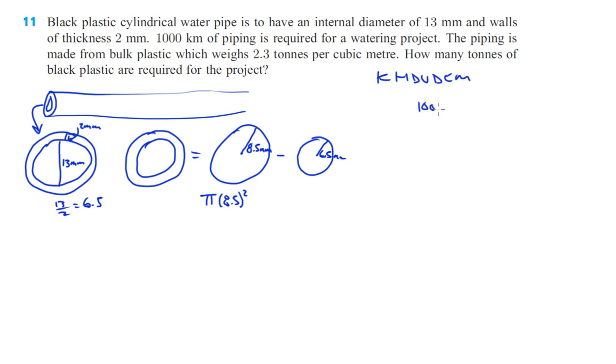So right now we're at 1,000 kilometers, but we got to turn it into millimeters just so that we're working in the same thing here. So we got 1, 2, 3, 4, 5, 6. I'm going to move this decimal 6 spots to the right. 1, 2, 3, 4, 5, 6. So we have to multiply it by that height. So times, let's see, what is that? 1, 2, there's a comma there, there's a comma there. 1 billion times 1 billion. And then we got to subtract pi times 6.5 squared times 1 billion. Oops.